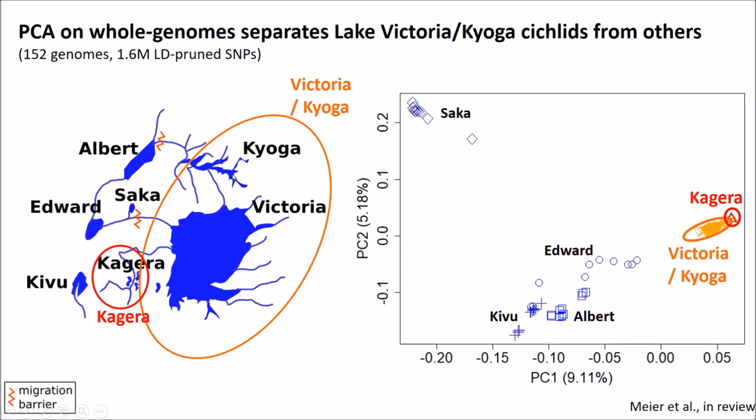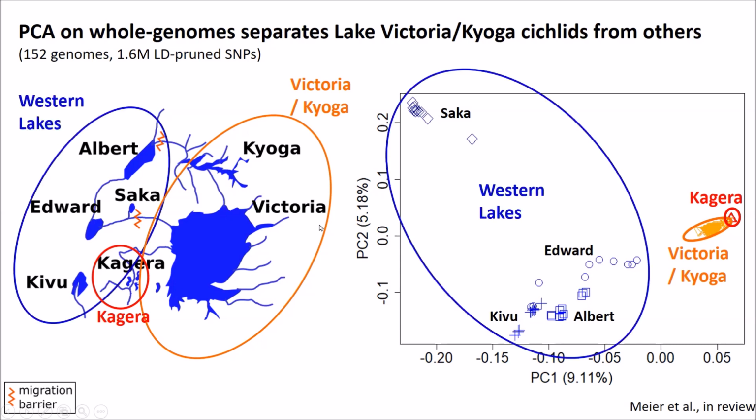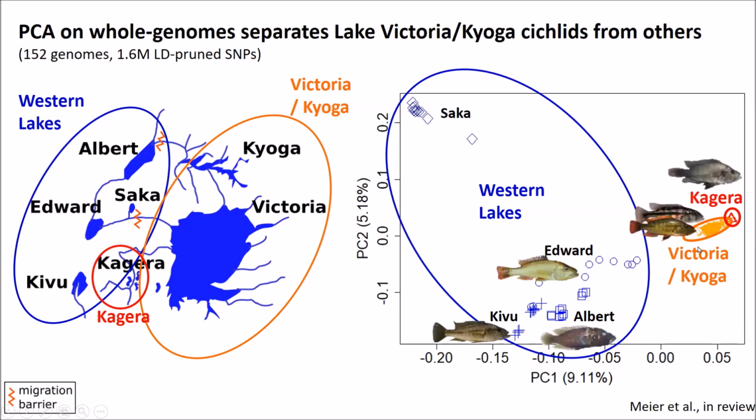So Lake Kyoga is basically just downstream of Lake Victoria, basically an extension of Lake Victoria. These two lakes are still connected nowadays. And the other lakes, which here I call Western lakes, which are in the west of Lake Victoria, are all separate from the Victoria radiation. And so, for instance, our fish eaters from Lake Edward and Kiowa and Albert do not go together with fish eaters from Lake Victoria, but instead the fish eaters from Lake Victoria go together with algae eaters or insect eaters or egg and fry eaters from Lake Victoria. So genomically, the Lake Victoria cichlids are all more similar to each other than to any of these other radiation members, suggesting that they might have evolved within the lake.